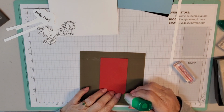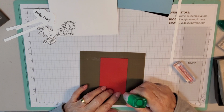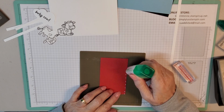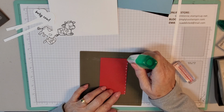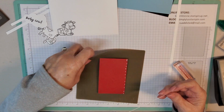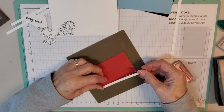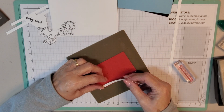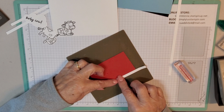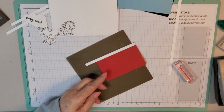I'm just going to make some marks. So all we're going to do is we're going to take our glue, and I have a feeling this one has finally decided to bite. Oh, no, there we go. So we're just going to put some little dots all along here. We're going to start on that side, and we're going to take one of our little white pieces and try to get it on the edge, like so.